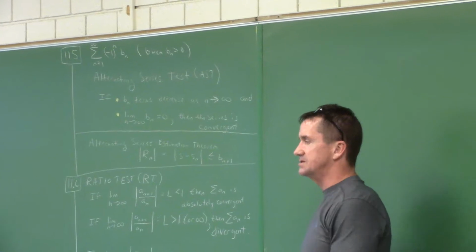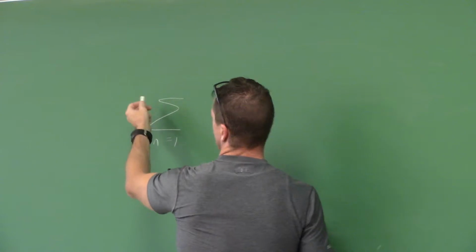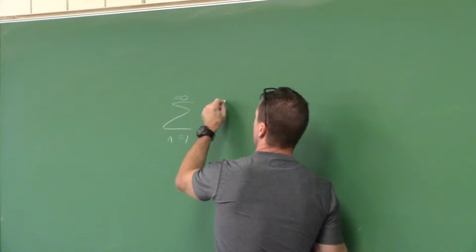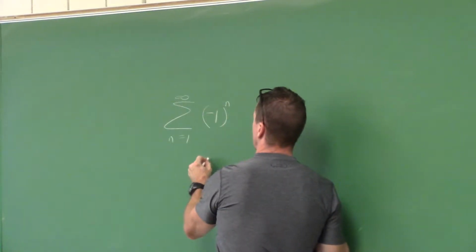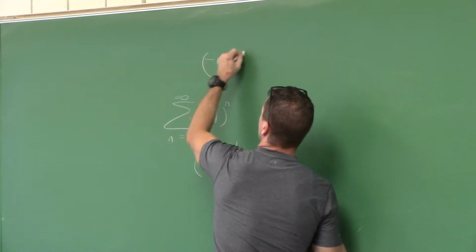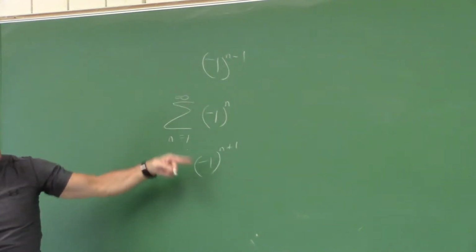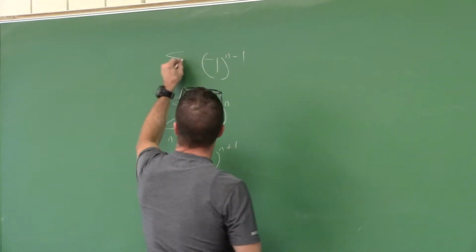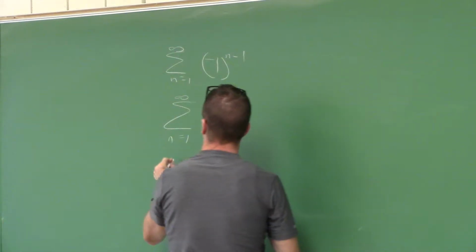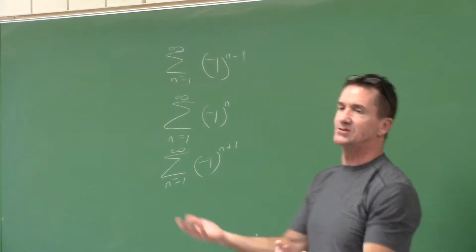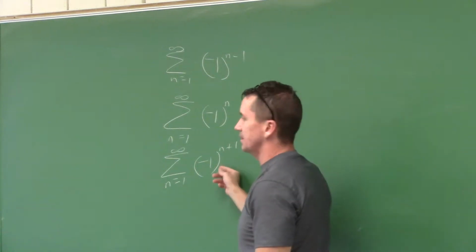We'll be doing two awesome tests here as we continue these series tests: the alternating series test, and we'll also be doing the ratio test. With this alternating series test, the series starts at 1, or starts at 0, whatever it is. You'll notice maybe a -1 to the n plus 1, or maybe a -1 to the n minus 1. One of these things you'll see in a series is going to make the series alternate. I'm going to put this on all three of these. That's what you need to focus on so that you know that, perhaps, we can use the alternating series test, because this is what makes sequences alternate.